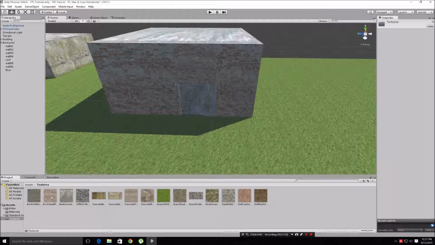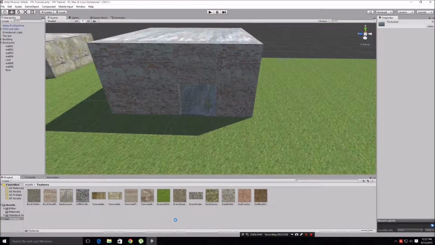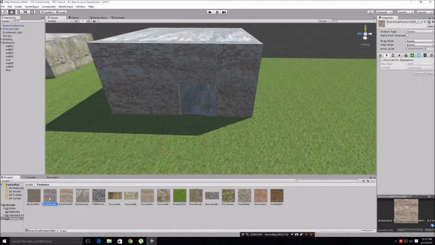That one there. Brick small. Alright, so what we're going to do is I'm going to go to here, it's easier, and just grab that again and bring in another copy of it. I just want to quickly show you something. Which was the first one? I don't know. Anyway, it's not going to matter, you'll soon find out.